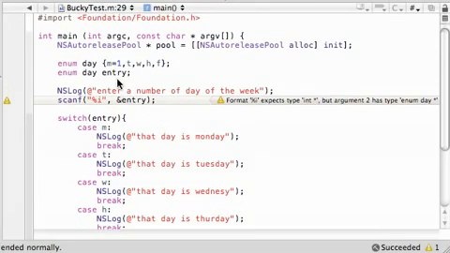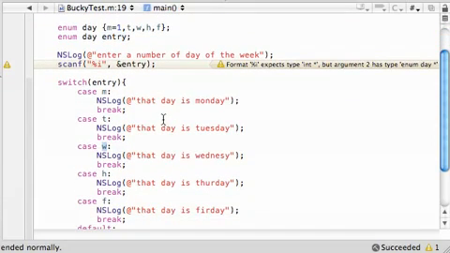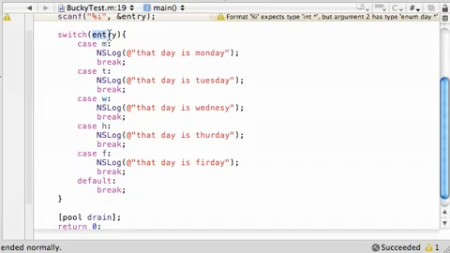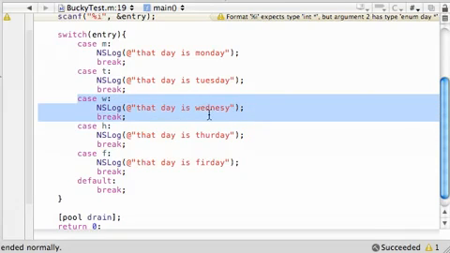So how does this work? We made our own data type called enum day. Now M and 1 is the same thing. That's what we pretty much said. Wednesday and 3 is the same thing. Friday and 5 is the same thing. You can do this by setting them equal to integer values. So now if we have a blank variable called entry and they enter the number 3, it automatically knows that's the same thing as Wednesday. So then if you're testing what their variable is equal to and you come across 3, you're going to say, alright, I know that's the same thing as Wednesday, so I'm going to run this.